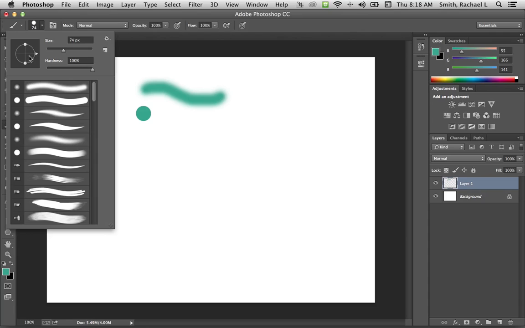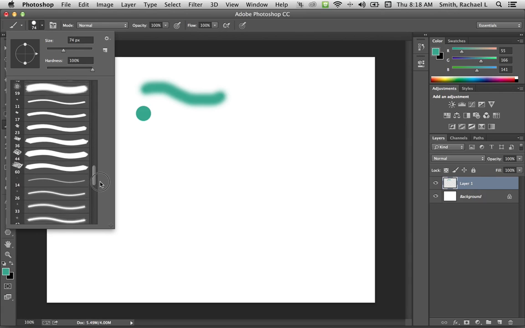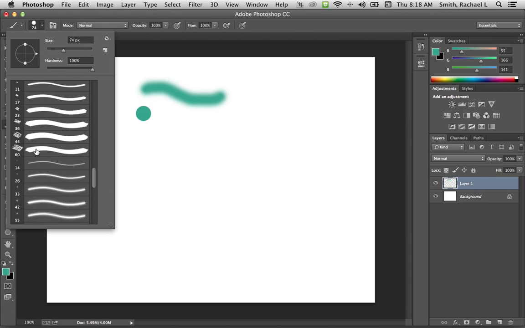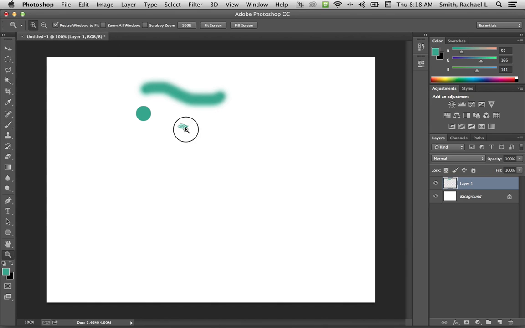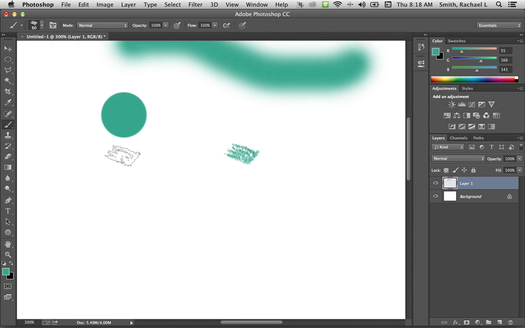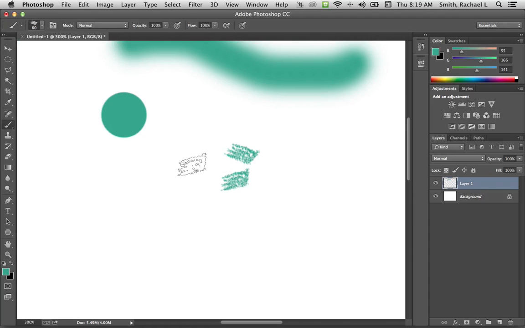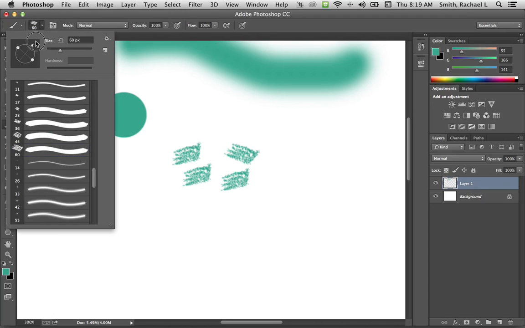The other one on here won't be very visible, or you won't be able to tell what it's doing with a round brush, so we need to scroll down to where we find a brush that's not just round. If I click on this 60 pixel scrubby brush and then click once out on my canvas, and I'm going to zoom in here real quick so you can see a little bit closer. That's the pattern of the brush tip. And if I come in here and click and drag this little arrow, you'll notice the next time you click it's a different angle. So that little setting changes the angle of your brush.